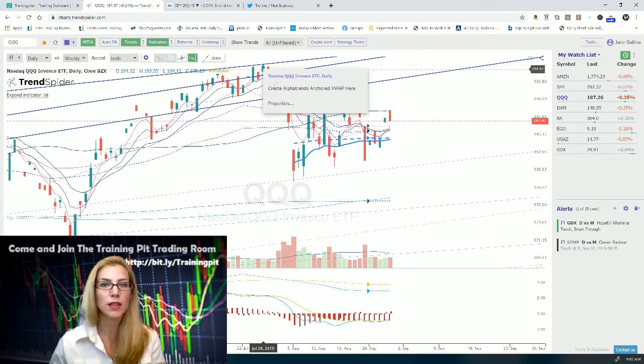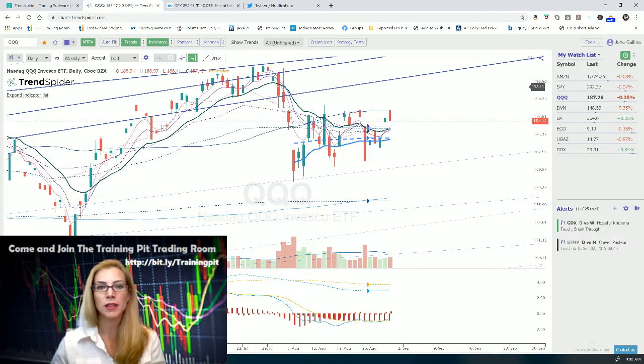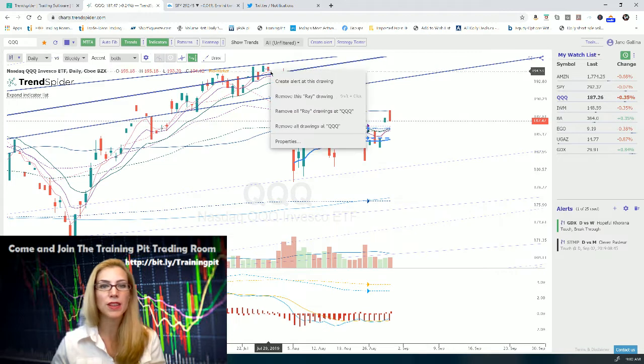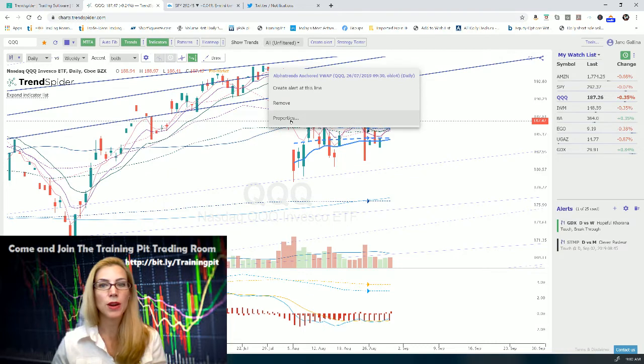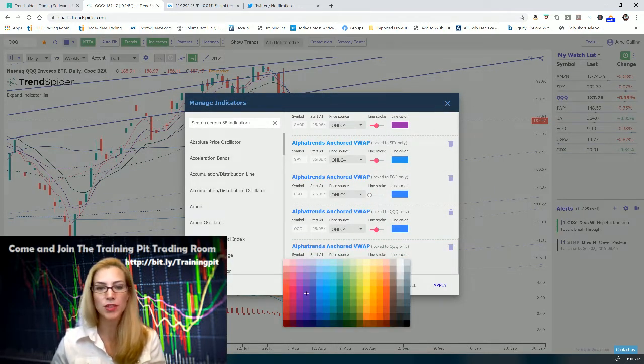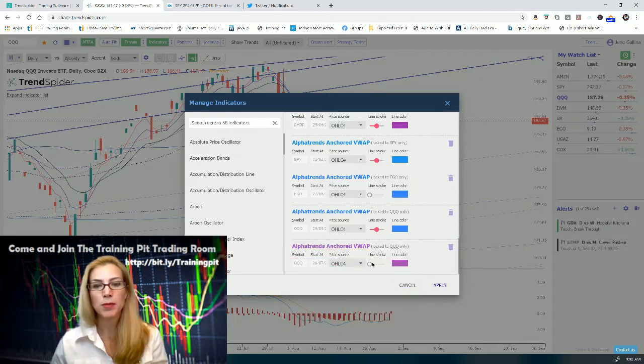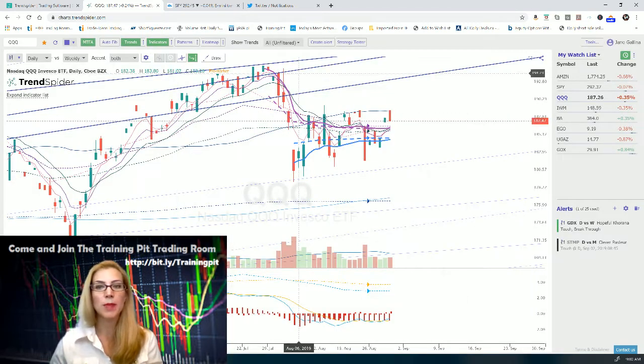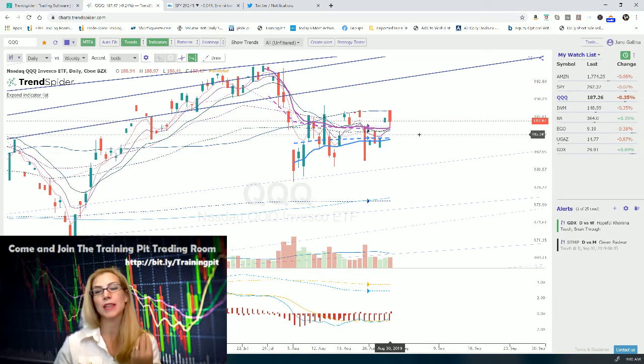Interesting. There we go. I just had to zoom in. It kept reaching. So again, it drew it, but it's a very thin blue line, too small for me. So I'll go here. I like to have the upper one as purple. Don't ask me why, that's just how I do it. Purple and blue. So we've got the alpha trends up above. Same scenario, it looks almost like the SPY chart.